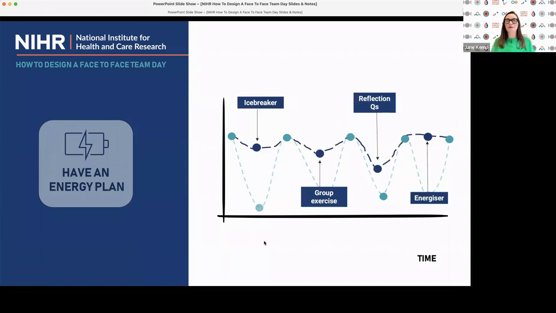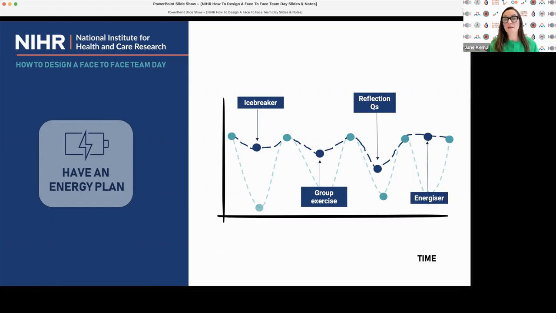So to start off with, where people are settling in, we're sitting back, we've got over that initial, I've met everyone, but then we might have that drop in energy. That's where you can introduce an icebreaker. So if people don't know each other, an opportunity to break the ice. It could be a physical activity, it could be talking to somebody, getting to know somebody, walking around the room, sharing your thoughts.